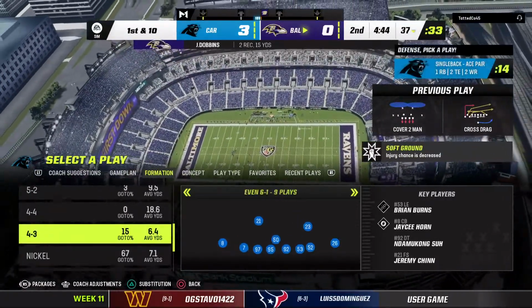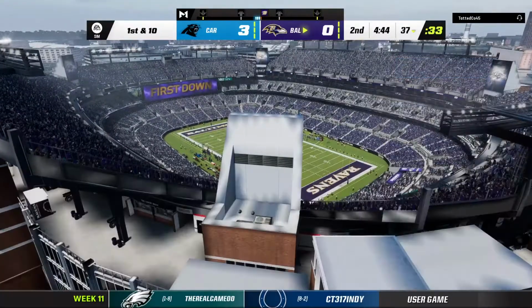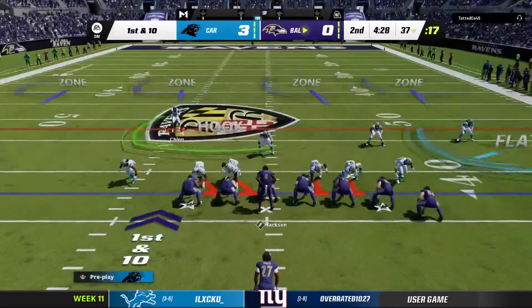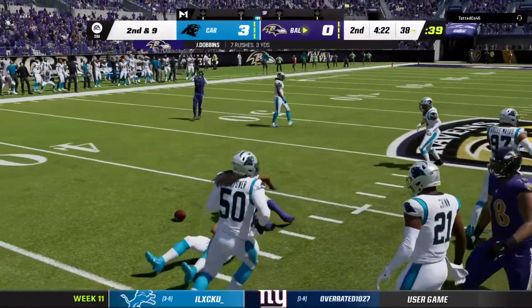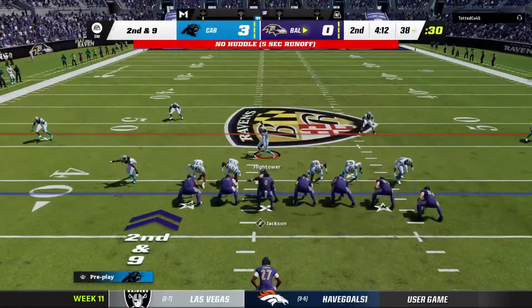Well, I like the play design there. They occupied the defense downfield, everyone trying to account for someone. But unfortunately, they didn't account for the running back slipping out of the backfield. And he was absolutely unnoticed and wound up getting big yards on that play. And they will only muster a yard here to the 38. Here's 2nd and 9, just a yard on that last run.